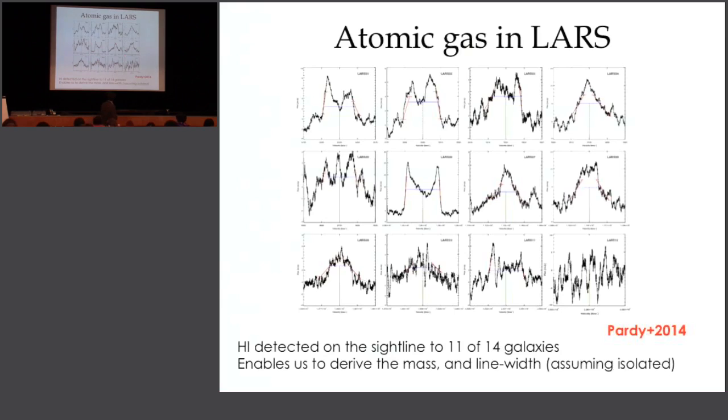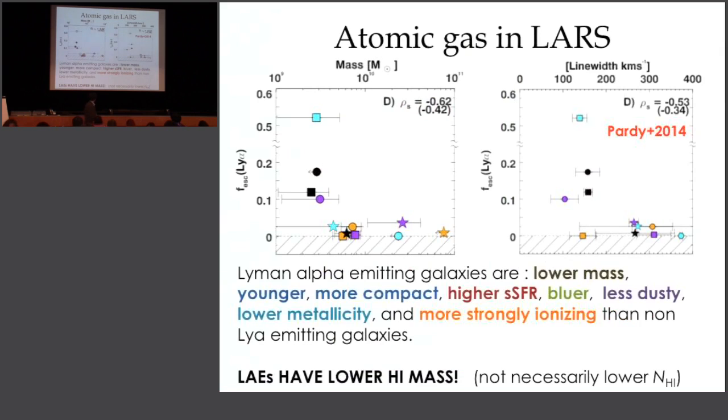Here are some of the data. We were all detected in 21 centimeter, 11 of 14 we got. This is velocity, and they have profiles that look like this, double horn, they're rotators. They don't look like that in the images, but there's gas in all these galaxies. With 9 arc minute beams like this, there could be anything in the beam. You're really probing environment when we look at them.